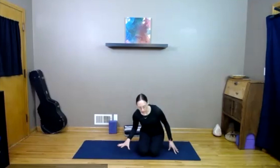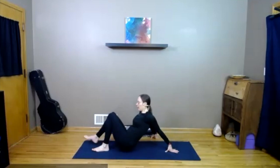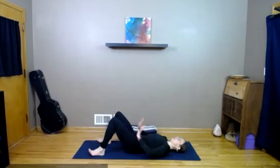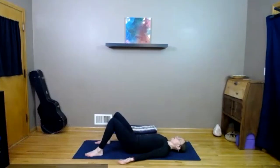I'll invite you to come down to lying on your back on the mat. And we'll begin, if it feels good, with the knees bent and the feet grounded. Sometimes this position is called crook lying because the knees make a little crook. Knees bent, feet grounded here, head centered. And you're welcome to just rest the arms where it feels comfortable.